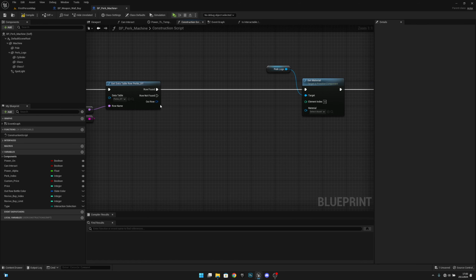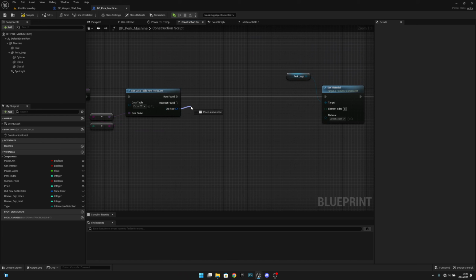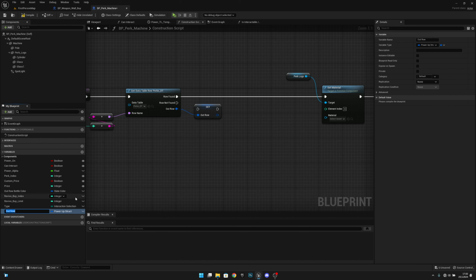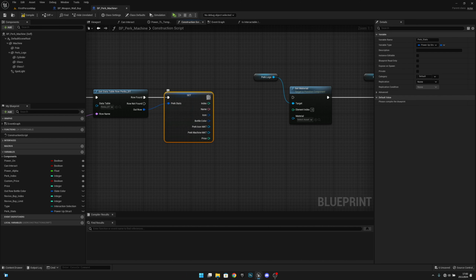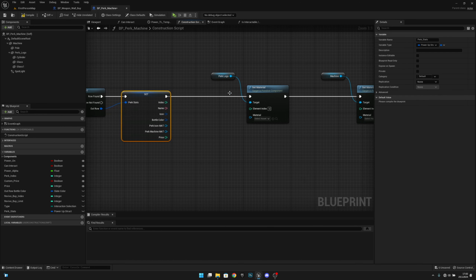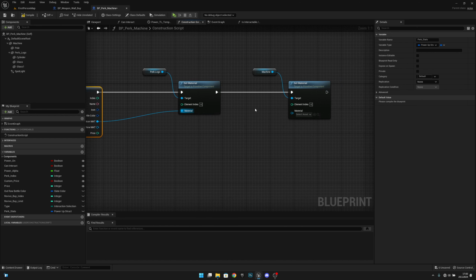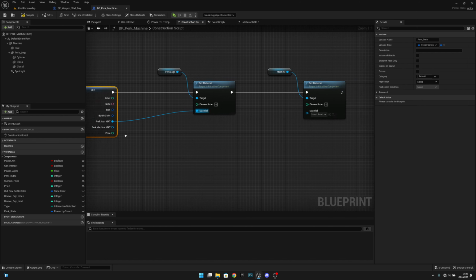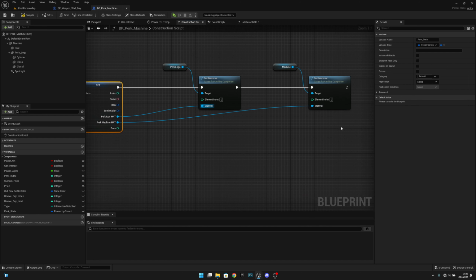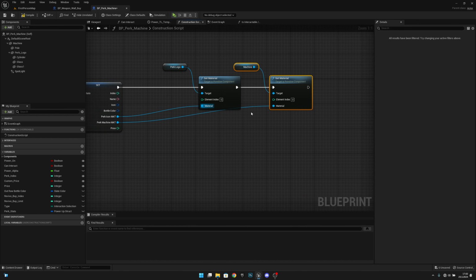And the next thing we want to do is promote this outro to a variable. Promote to variable. And we want to call this variable perk stats, like that. And let's set it here from the outro. Now we want to actually split it and connect to the set material of the perk logo. And now perk icon material, we want to connect that to the material of the perk logo, and to the perk machine we want to connect this perk machine material, like that. Simple as that. And we can actually move this a little bit closer, add some reroutes, something like that.